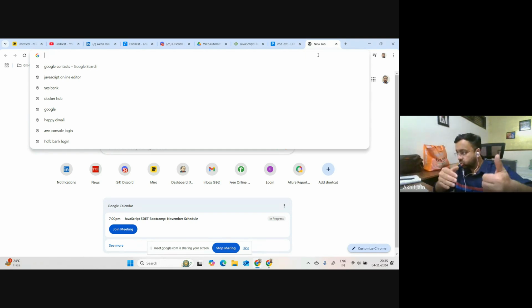JDK is used to develop things in Java and run them on your machine. Similarly, for JavaScript, you will need Node.js. You can create scripts using Node.js. You need to have this installed first, and then you can work on JavaScript on your Windows machine or any other machine. But let's say currently I do not have Node.js, and I don't have the intention to work with Node.js.